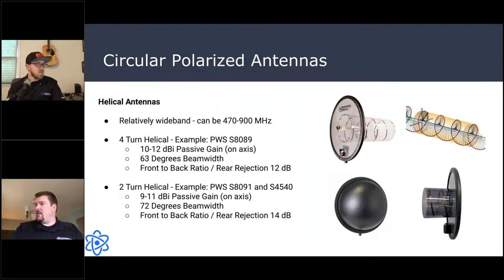We had a question about the dome and the 4050, yes, the same antenna. What is this dome covering for? Oh, the antenna? Yeah, it's literally there to protect the element. When we first came out with the domed antenna, the thing that we didn't expect so much was people were storing things inside of the tube of the old clear helical antennas. And so that would bend up the tuning strip, that would sometimes peel the copper off of the inside of the plexiglass tube. And so we wanted to protect the element with the dome.